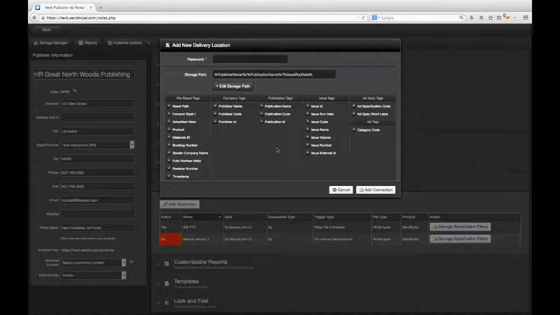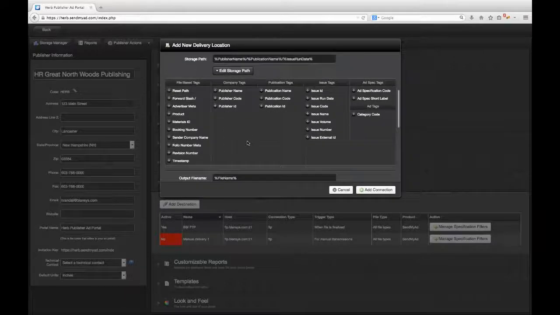So we provide FTP and secure FTP, SFTP, as options. We also have some publishers that use Insight, and so that is a potential option as well. And all the variables that you see here can be used in the path as well as the file name.